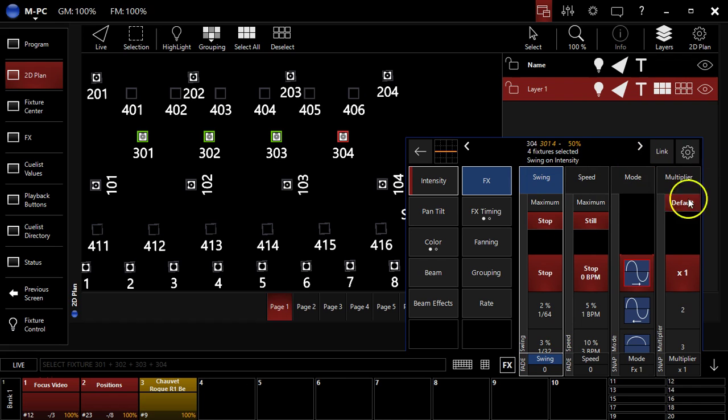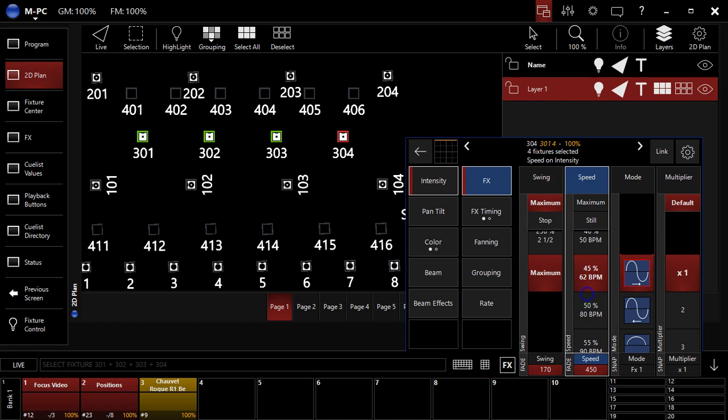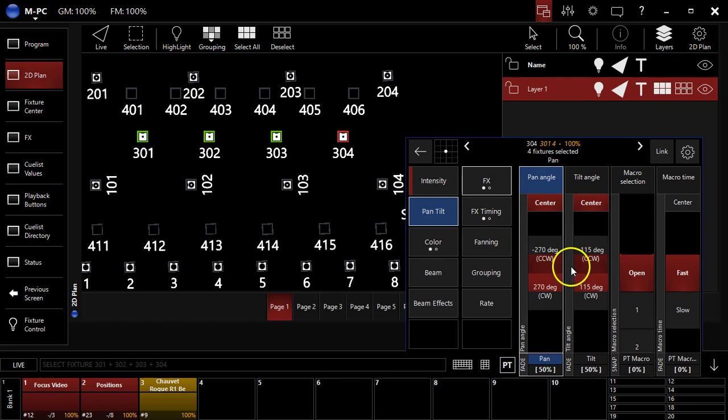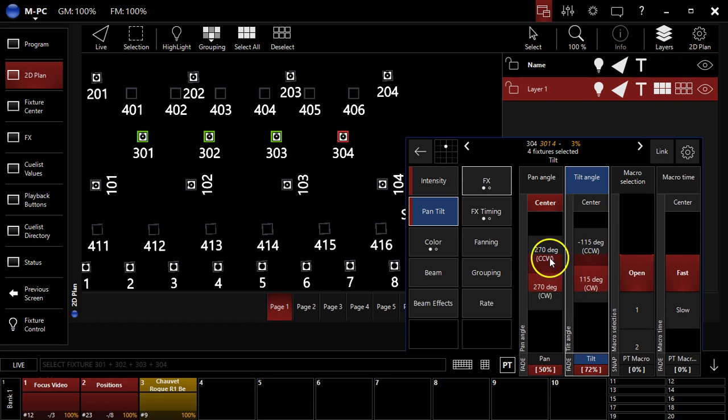And that's what we can see here on this first pane. And so what I'm going to do is turn up the swing to maximum, and I'm going to turn the speed up a little so we can start to see these lights turning on and off. I'm also going to tilt them, which I didn't do previous to this, so that you can see what's going on in the 2D view. So hold on a second. There. Give them a little highlight. Perfect. All right, so now we can all see what's going on.